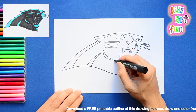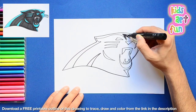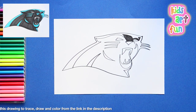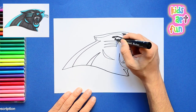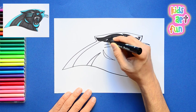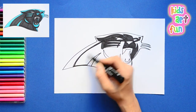It's coloring time. Sure is. Grab your coloring pencils and let's get going. So I've started coloring in the black, and there's a lot of black on this guy because he's a black panther. I'm going quite fast. I'm going so fast.